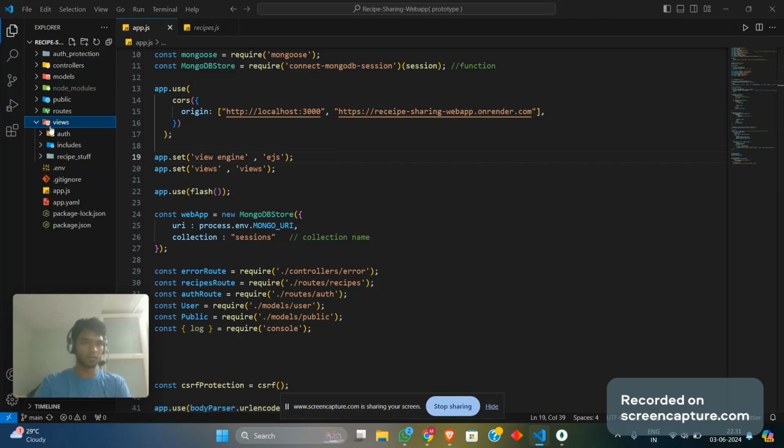Views is where you have all your templates, or basically the front end part. So in my views, I have authentication folders: your login, new password, reset, and sign up pages. I have a general include part where I have boilerplate, footer, and navbar that is general to all the pages here, and recipe stuff where I have a 404 error page and other pages inside my views. Alright, routes, we'll come back to routes later.